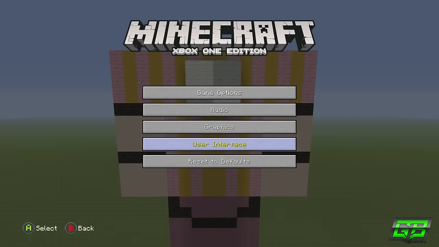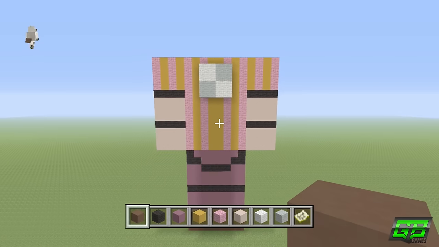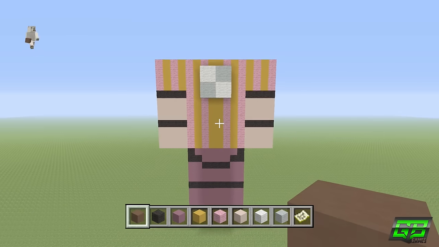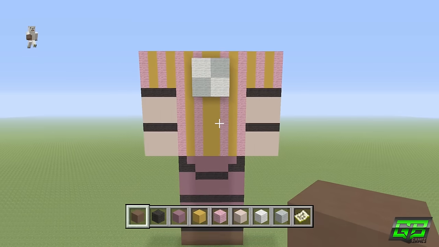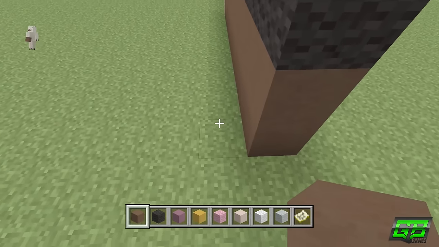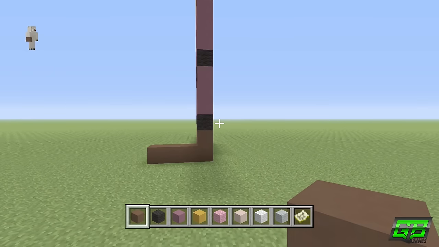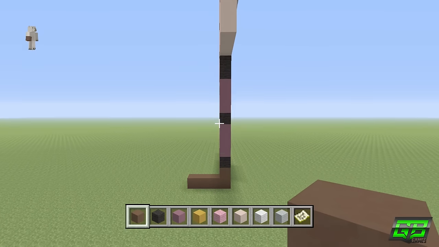However, as you may have noticed, it's awfully 2D, and we're building a statue, so we want it to be a tad more 3D. So what we're going to do now is work on the sides, and to do that we're going to go to the bottom left corner of the legs right here, and we're going to expand it backwards 1, 2, 3 using brown stained clay, and that will give you a backwards L shape. Should look something like this.